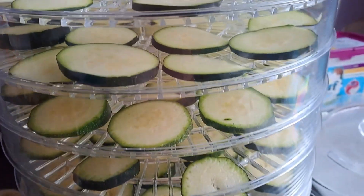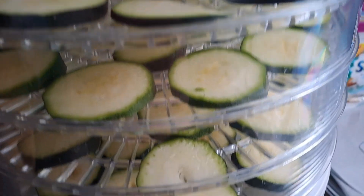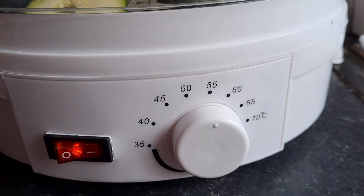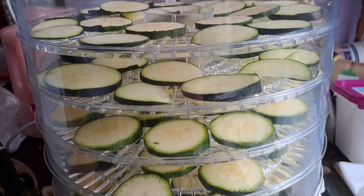We're going to put this on and come back in 20 minutes. I think it's going to be more like hours, not minutes, but let's give it a go. There you go, it's on, and it's on the temperature it's supposed to be on. It's all full up and we've just got to wait now. This is so exciting!